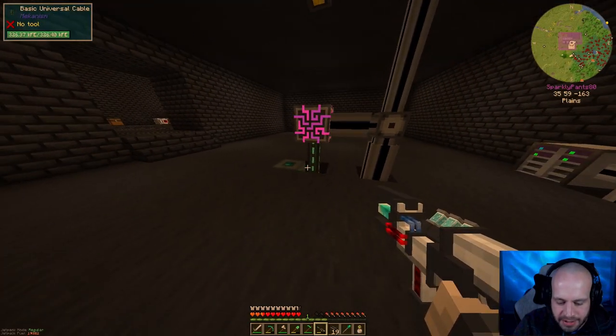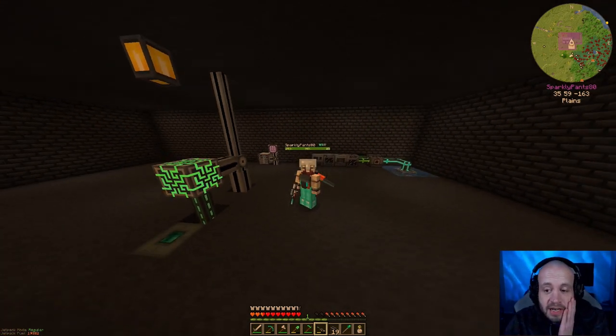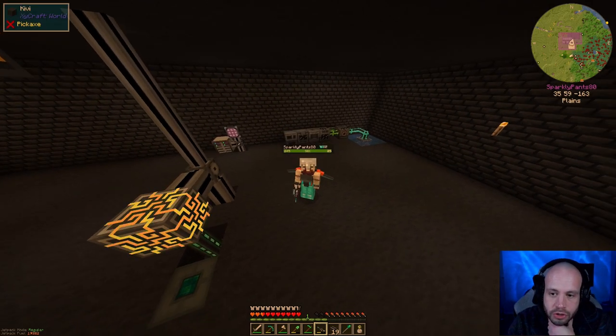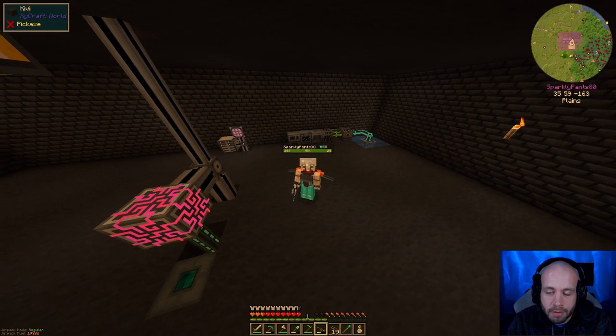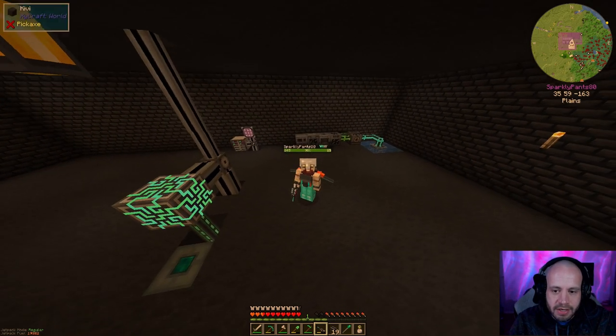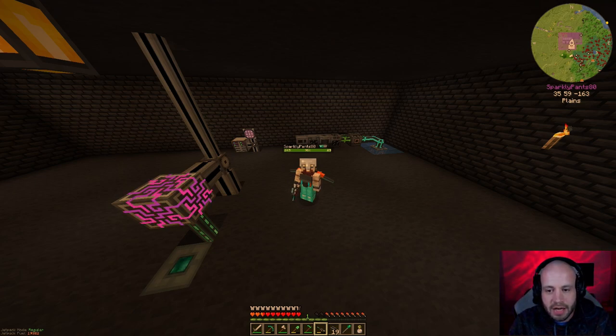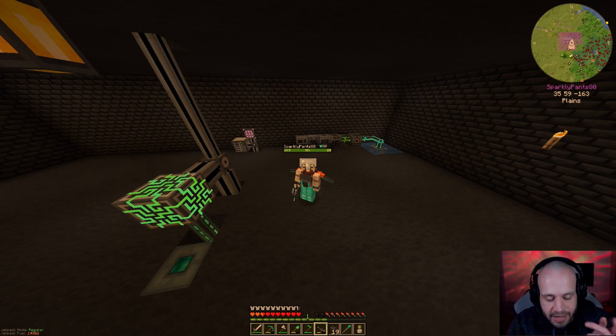Beautiful. And that brings us to time for this episode. So I've got the ME storage bus and the storage drawers connected upstairs. I've got my ore doubling system all set up, ready to go. I'm going to get all the things I need to make together. And we're going to start automating some stuff in the next episode.